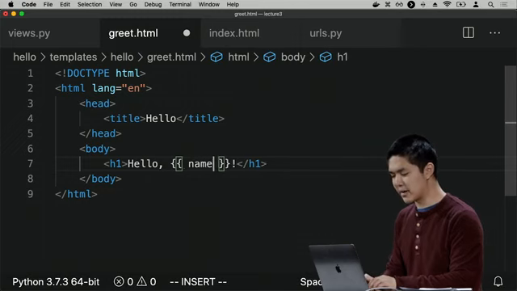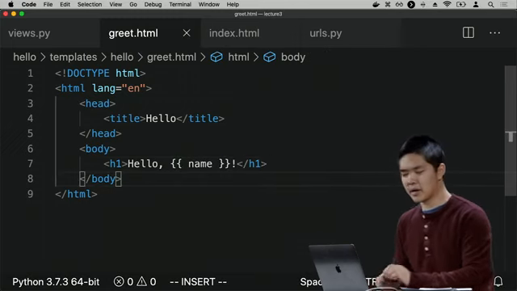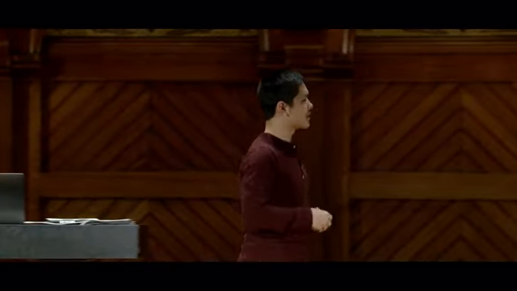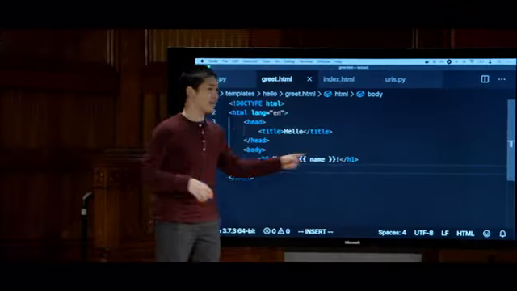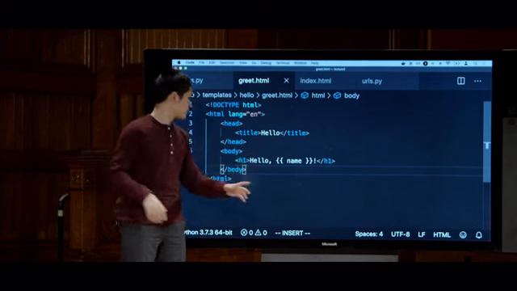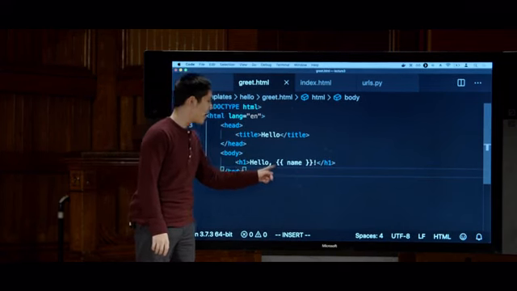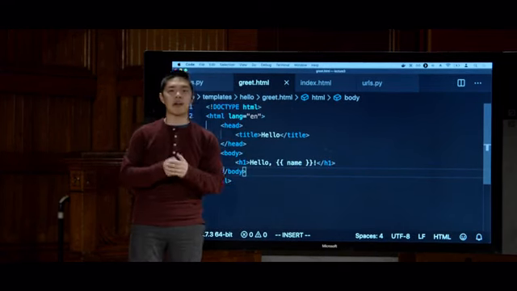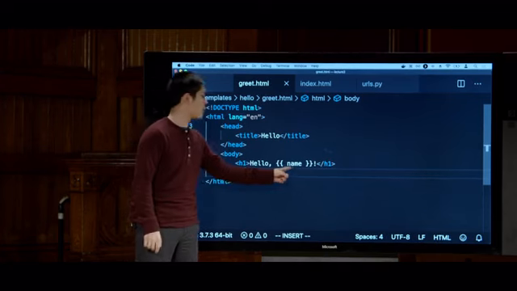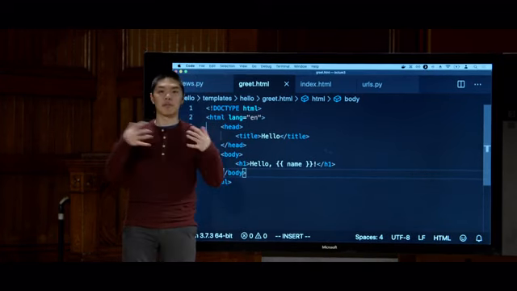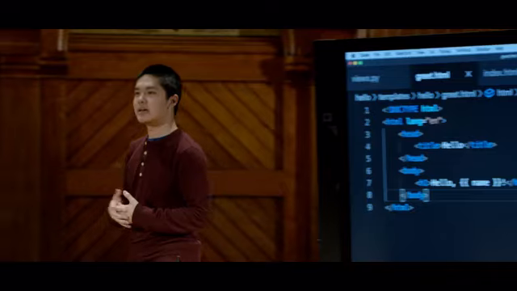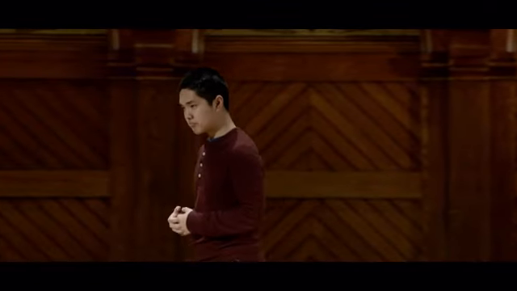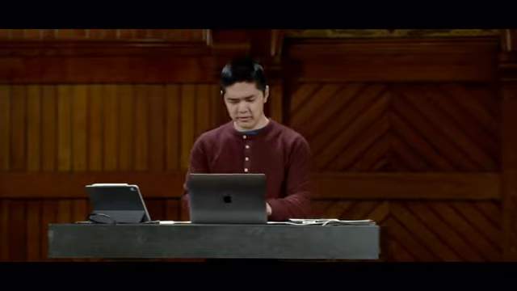And so if I include the word name here, then what I'm saying is that when you render this greet.html template inside the body of the page, I would like for there to be an h1, a big heading, that just says hello, and then inside these double curly braces, I'm saying plug in the value of the variable name there. If name is Hermione, it's going to be hello Hermione. If it's Harry, it's going to be hello Harry. If it's David, it's going to be hello David. So let's go ahead and give this a try now.